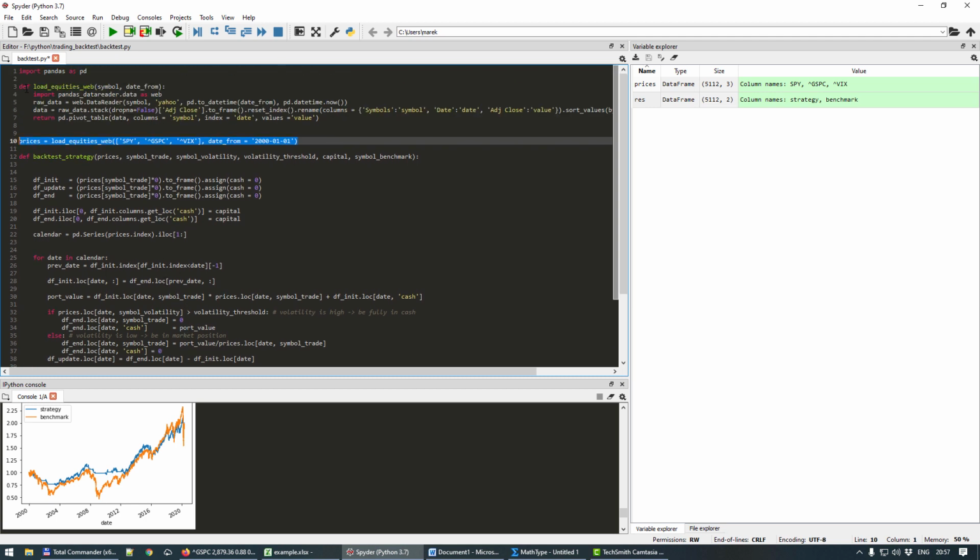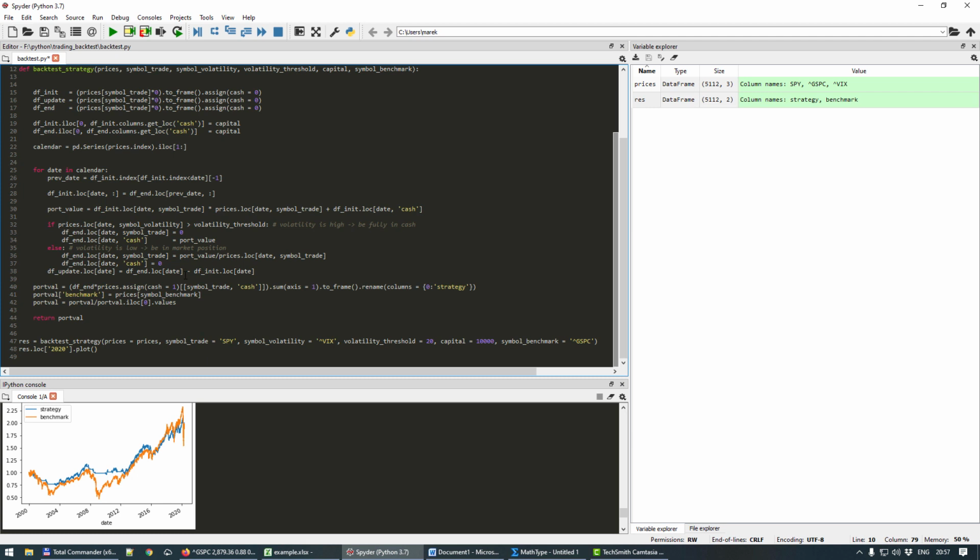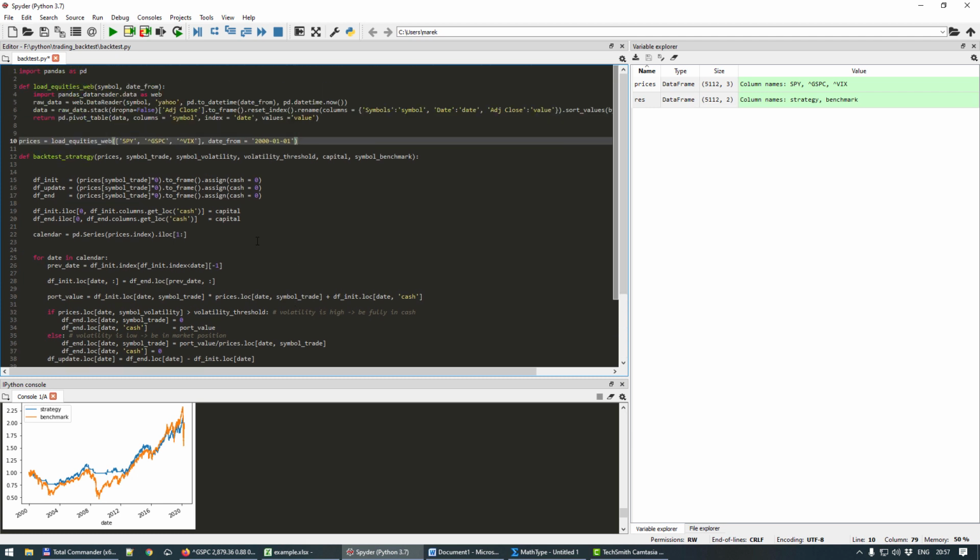Because if you run this function very often, it might happen that Yahoo will block your IP address because you might be overusing the service. So please keep it limited. Just download the prices once and then play with the rest, in order not to get blocked from Yahoo Finance.